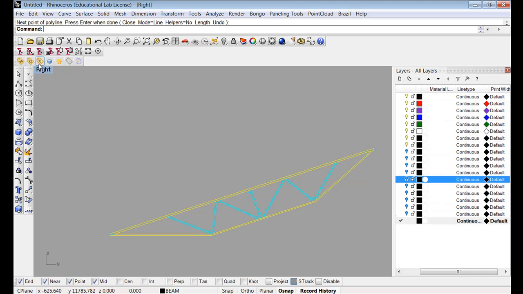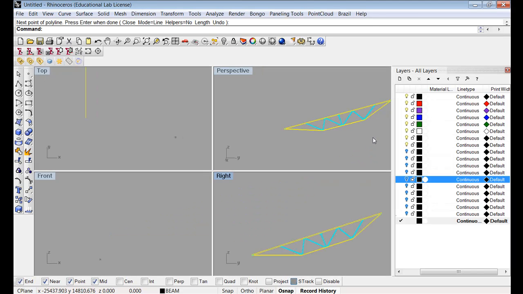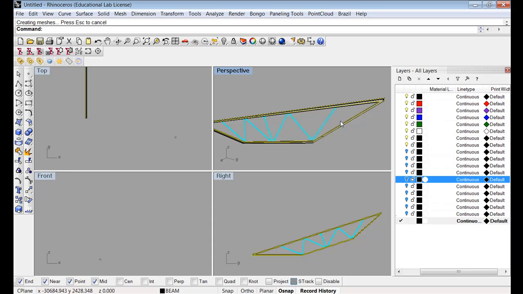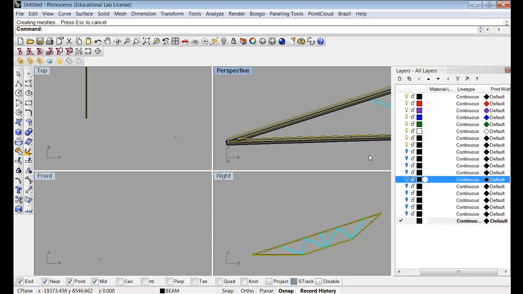Okay, so I've got that. Then I'm going to go extrude. So just give them a thickness of 100, alright guys?